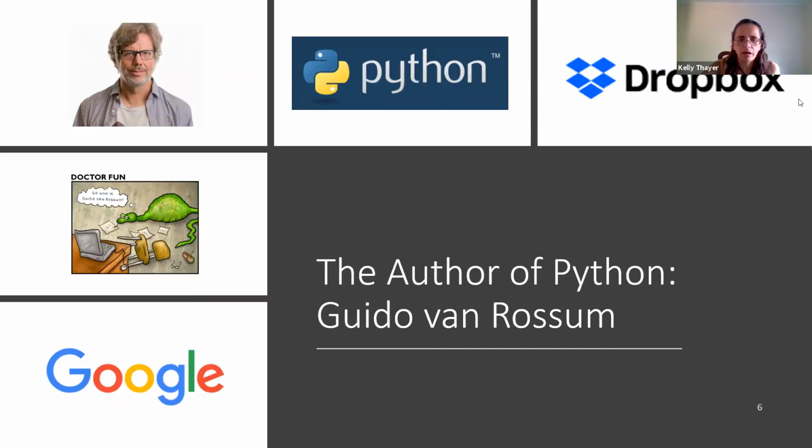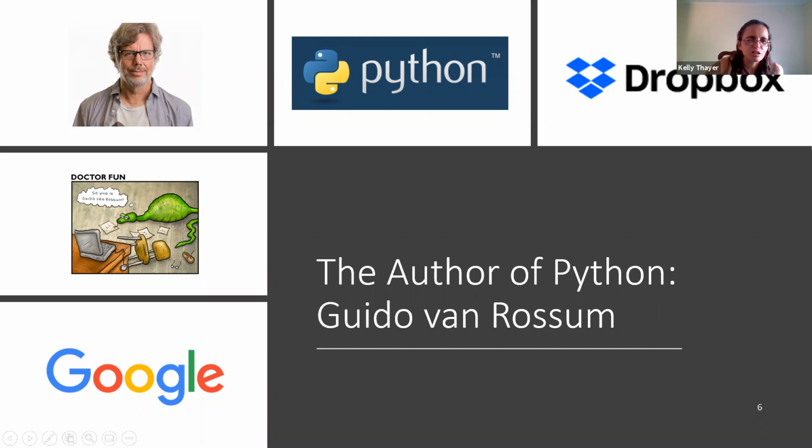Python was written by the author, Guido van Rossum. He is a very interesting character and definitely somebody I would recommend learning a little bit more about if you have time to do so. He, of course, is best known for writing Python. He's also invented the code. So this Python code is also used in a variety of other websites that you may be familiar with if you've ever heard of Google or Dropbox.